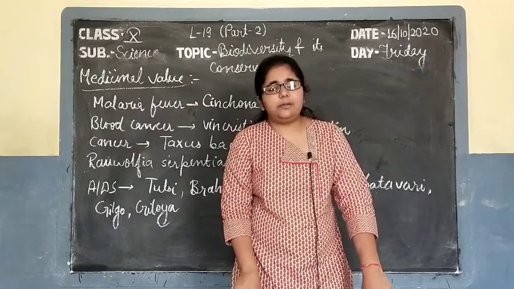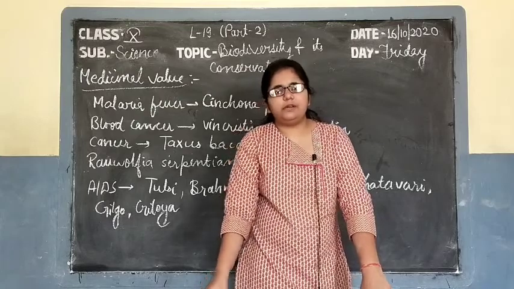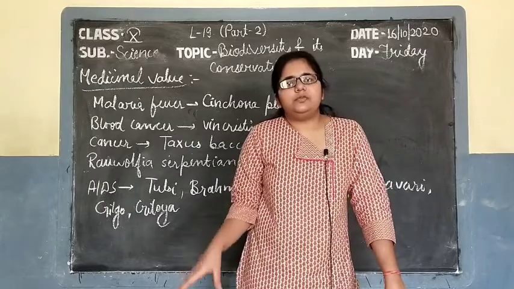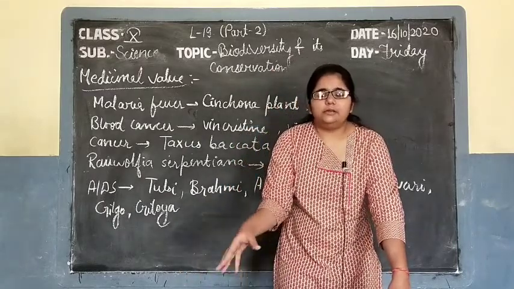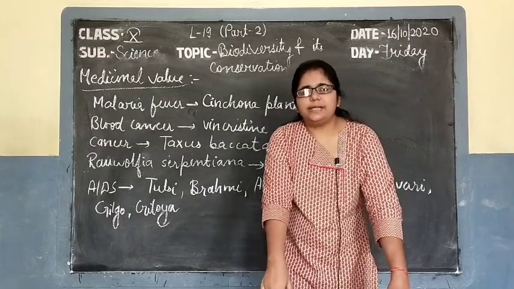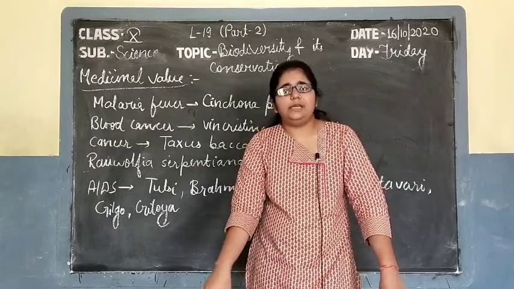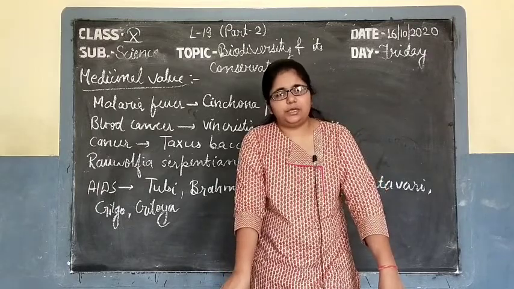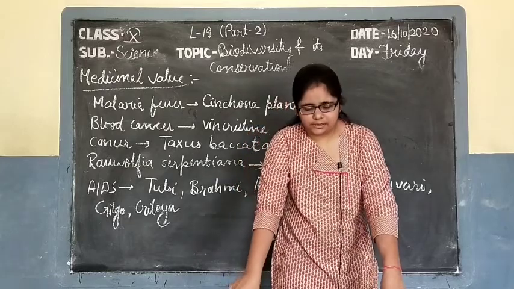The second point is about the regulation of the nutrient cycle. The nutrients are cycled; first of all they are transferred to the plants, and from plants they are transferred to other organisms. When that organism dies, the dead body contains those nutrients, which are decomposed by bacteria and viruses by secreting various enzymes, and then they are converted again into simpler forms which plants can use. So these kinds of cycles are regulated by the various organisms present in the environment.